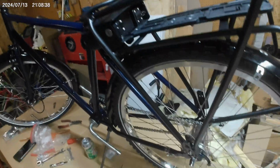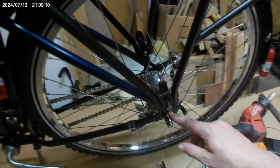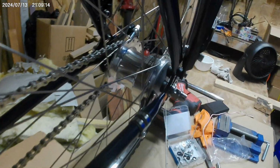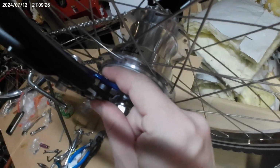So as I continue to rough this up, I'm just going to use those M4s for this rack, which would have been fine. This rack is rated for 27 kilos, so like 55 pounds, give or take, which is a generous rating. But even if it wasn't, I wouldn't mind having that much weight on this small of a screw, except that for clearance purposes, because you can see we're already touching, I have to have a spacer in here, and so that's going to put a big side load on this thing, and I don't want the combination of a small screw and a big side load.